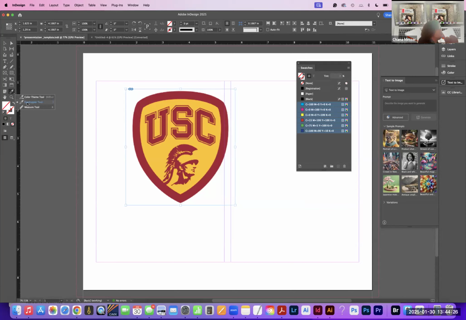What is the difference between them? The eyedropper is going in and sampling for you styles and colors. So it could be the style of your type, the style of the frame and everything. The color theme will give you a theme that you can go right away and put it even in your library.